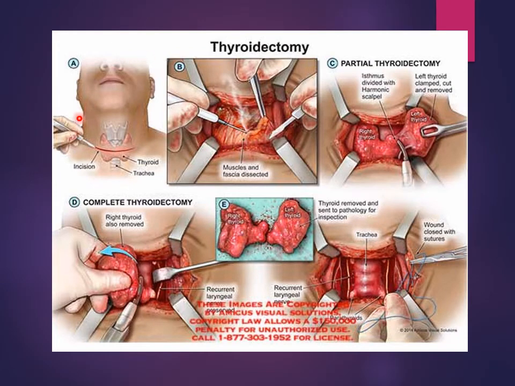This slide shows you the operation of thyroidectomy. A transverse neck incision is made. The strap muscles are divided and retracted away, and then you get to the thyroid, left lobe and right lobe. So you do a subtotal thyroidectomy, leaving a little bit of tissue behind, and the wound is then closed. Care is taken to preserve the recurrent laryngeal nerves on either side.